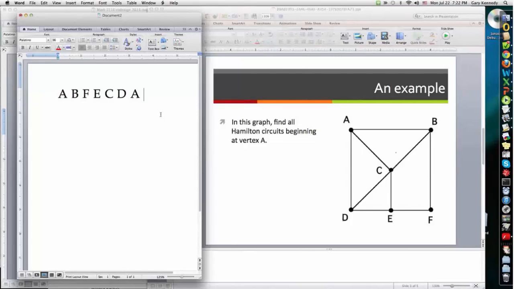So with that understood, let's begin to list all the Hamilton circuits. We'll start with the one I gave, which is ABFECDA. Let's see if we can find another one that begins with an A and a B. And if it does, then of course, as we know, we have to go to F and then to E. And then the only other possibility, besides the one we already have, is to go to D and then to C and then finally back to vertex A. And that works. So there's another Hamilton circuit.